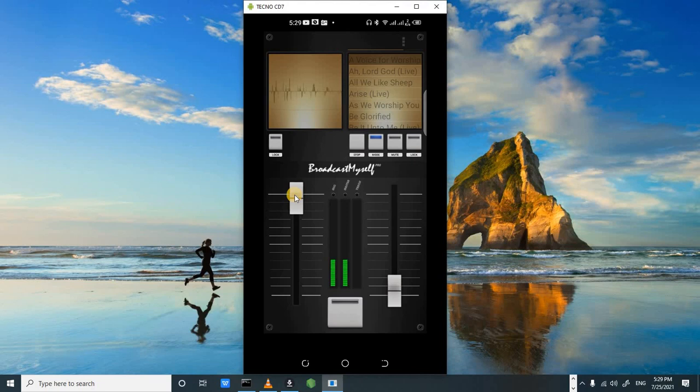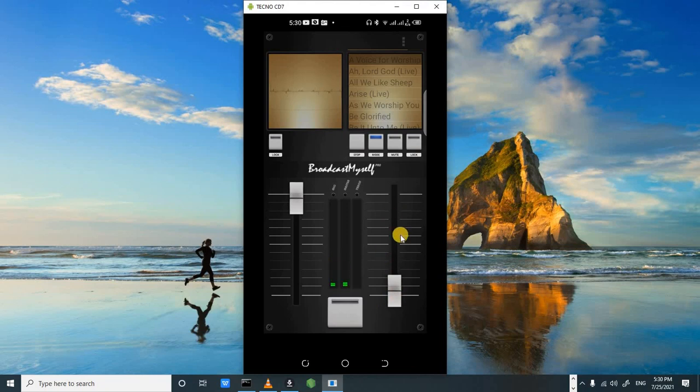Okay. So if you want the volume of the mic to go down, you reduce it like this. You see my voice is fading and it's now up. So you see, even though I spoke, you couldn't hear again because the volume is down. But if you want your microphone to be on again, you bring it up. Okay. So now I'm back to the phone's microphone.